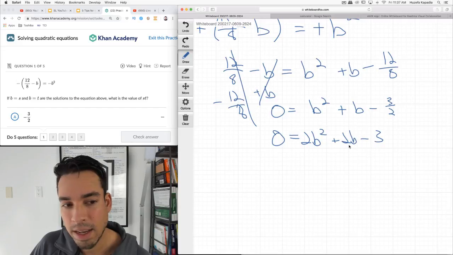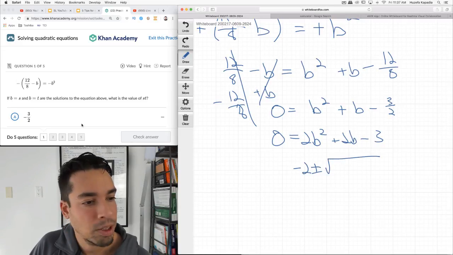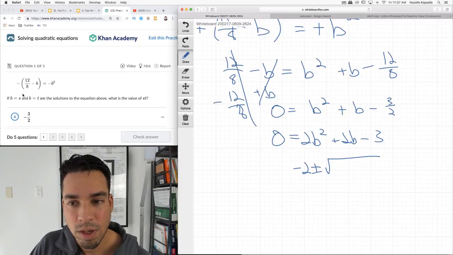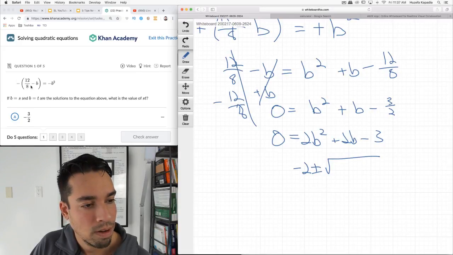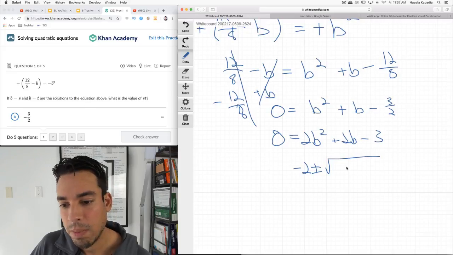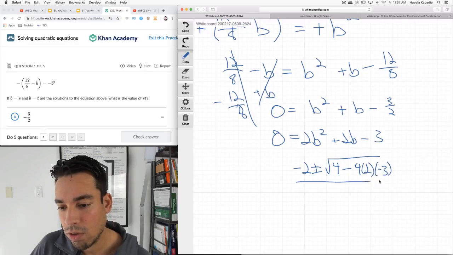So let's take negative b, which is -2, plus or minus the square root of b squared, and make sure I didn't make any mistakes with the way I wrote it down. The constant is minus 3 over 2. Okay, negative b plus or minus the square root of b squared, which is 4. 2 squared is 4. Minus 4 times a, 2, times c, which is negative 3, over 2 times a, which is 4.